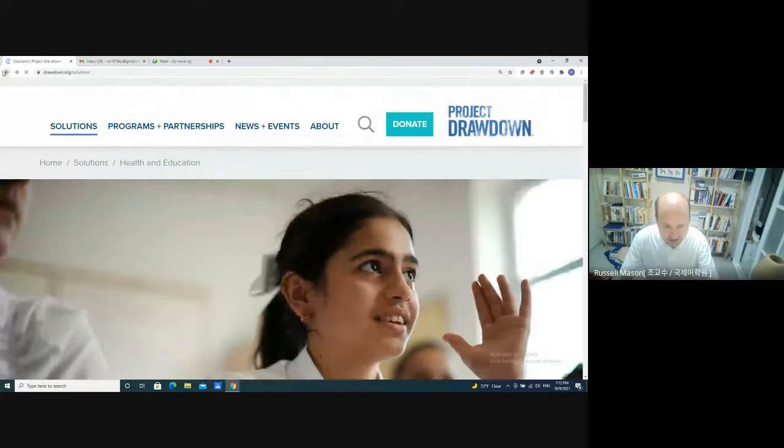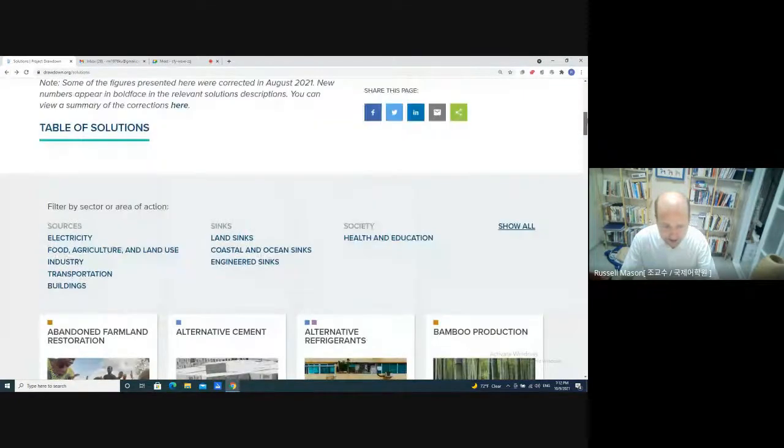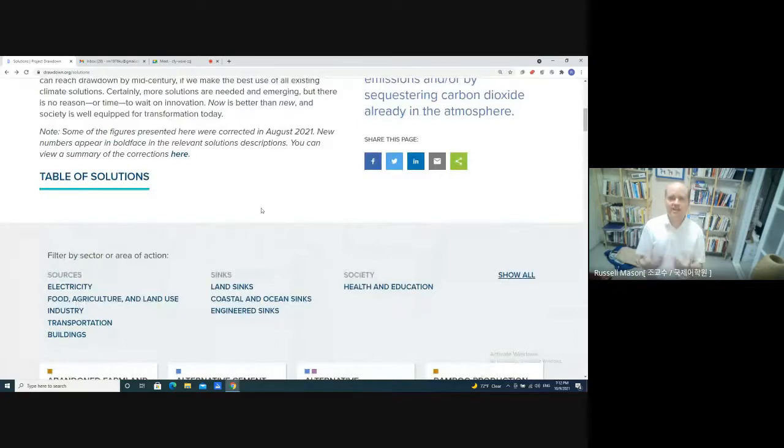So that's the first way you can choose, and you can choose any topic here. So any of the solutions, any of the responses will be okay, because all of the problems relate to more greenhouse gases in the environment, and all of the responses or solutions are about removing greenhouse gases from the environment or preserving or conserving areas of land that hold carbon in them. So all of it is interconnected. All of the problems and all of the solutions to climate change are related. So they're connected by the problem of greenhouse gas emissions.